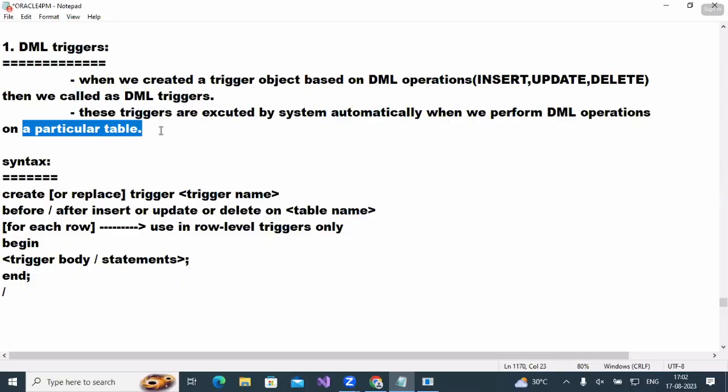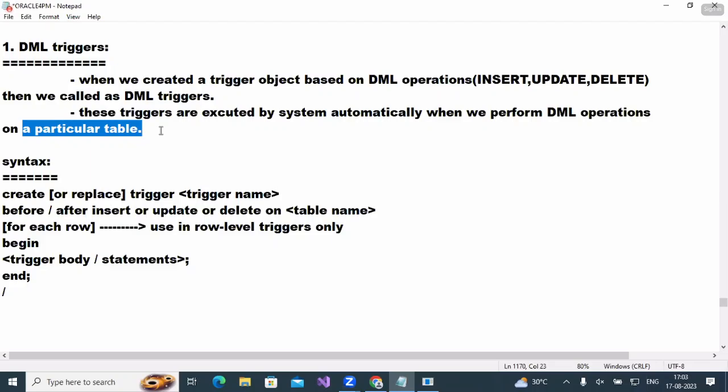So the system automatically calls your trigger. Whenever a user performs some operation on the table, the corresponding trigger object in the database is automatically invoked.